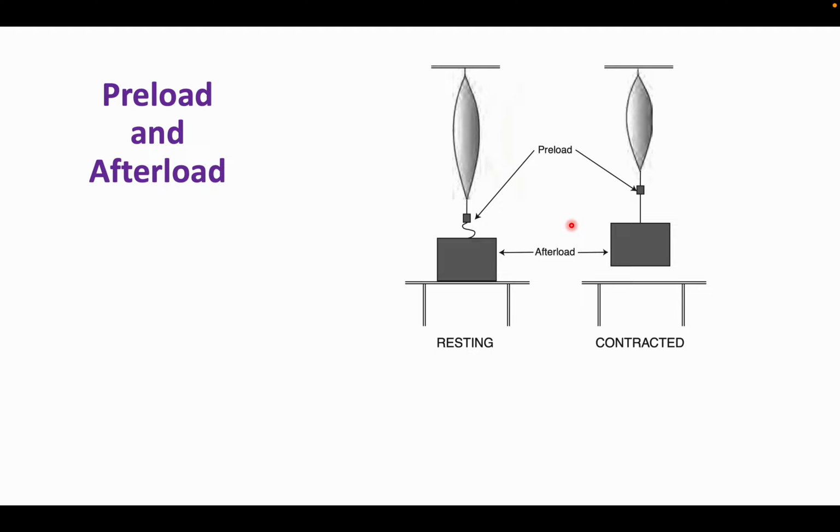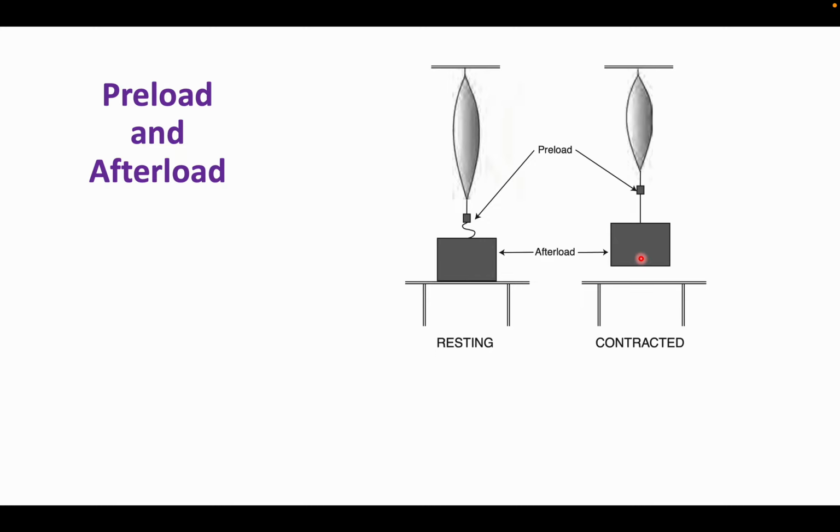So the major difference between these two is when the load is acting on the muscle. When it is acting before the contraction or in the resting stage, it is called preload, and when it's during contraction, it is called afterload. Now in the heart muscle, they have to contract, and so you can guess what the preload is in that condition. It is the end diastolic volume, the amount of the blood which is going into the ventricle, it is pushing the heart. It is the load against which it has to contract.